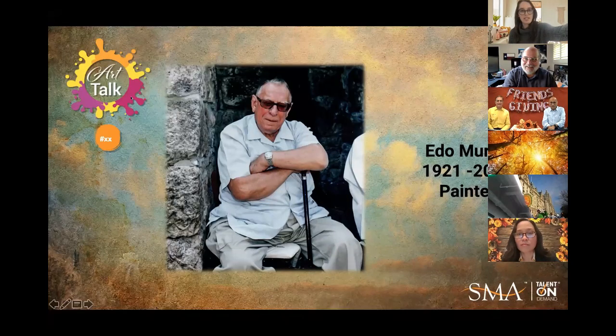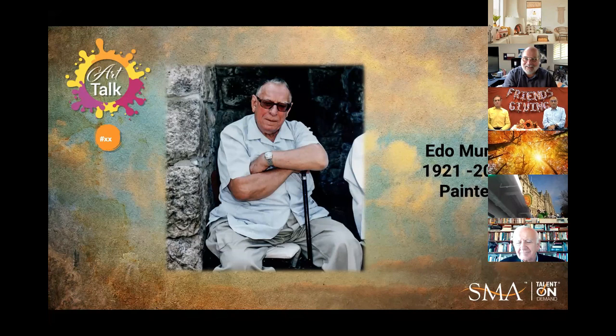So Edo Murtić, or I'm not exactly sure on the pronunciation. My Croatian is not up to date, but he was a painter from Croatia, best known for this lyrical abstraction and this abstract expressionism style. He worked in a variety of media, including oil painting, gouache, graphic design, mosaics, lithographs, and we'll look at a few of those. He was born in May of 1921 in a town called Bjelovar in central Croatia.